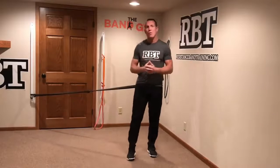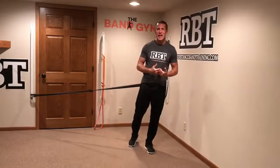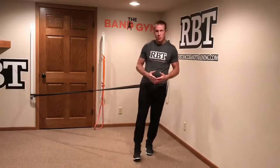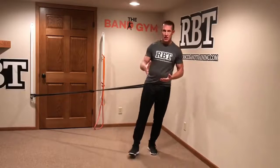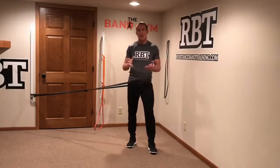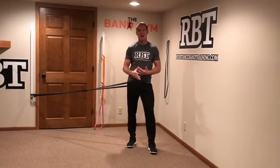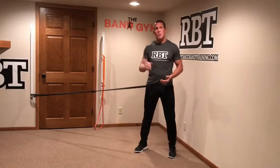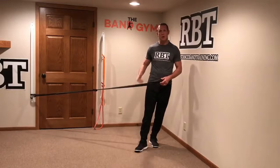Face it, guys, walking and running is how our body was designed. And the more we can train that entire unit, the better it's going to perform and the better it's going to feel and look and move. Free weights simply don't allow us to work on coordinating movement patterns together. And it definitely doesn't allow us to work on the key movements that our body was designed around, which is locomotion.